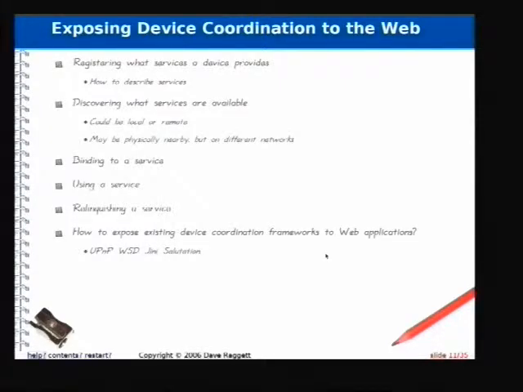One of the things which conventional device coordination mechanisms don't do very well is what happens if these resources are on completely different kinds of networks. Like I've got a cell phone running on a cellular network, and I've got a wall screen perhaps running on a wired line or a Wi-Fi network on an intranet, and the cell phone's on, I don't know, Verizon or something. Okay, so with the power of the web, you can then support much richer discovery, which goes across these different kinds of networks.